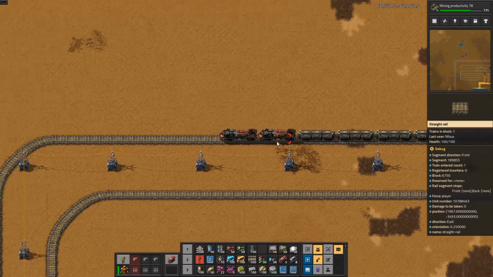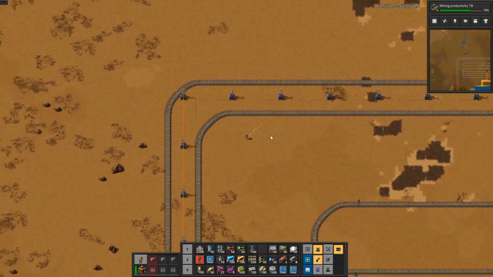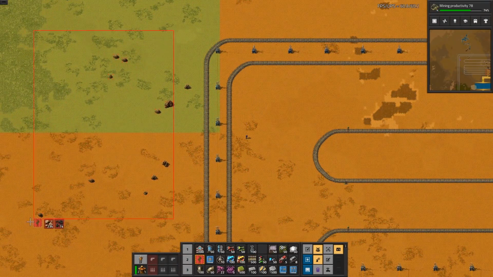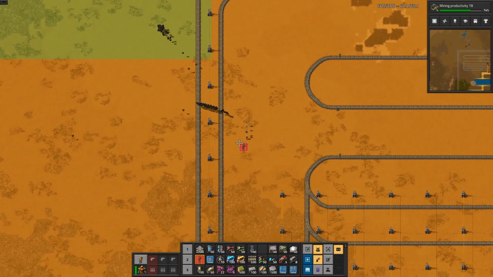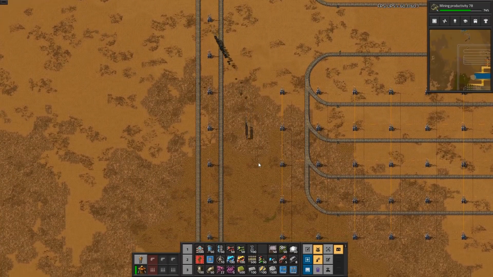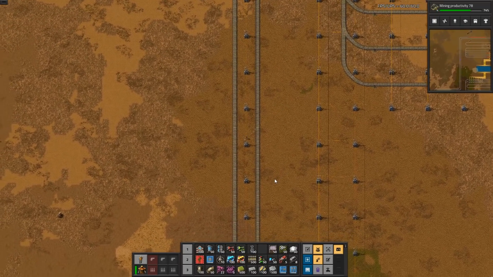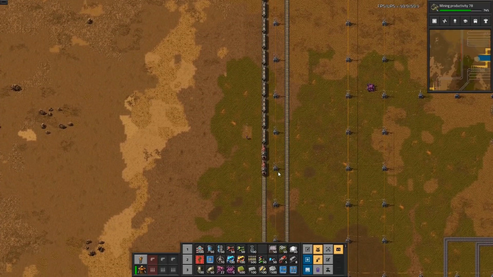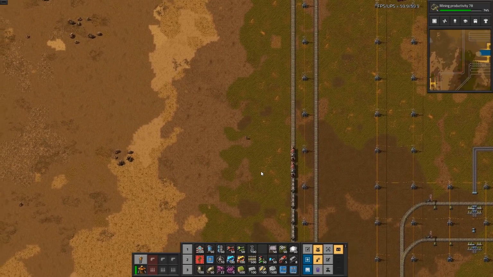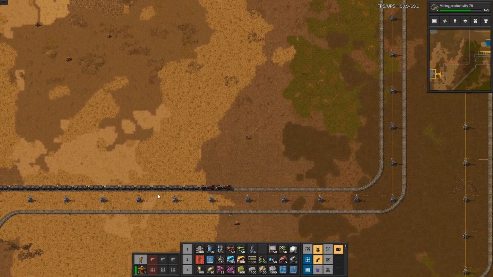Oh, right. I know what we're missing. Damn it. Should not have jumped out. Unless for doing this. I need to make sure that we have sufficient storage inbound, or not storage, but... Oh, here comes the train. And... yeah, so we need to let them stack up. Like this. So it's stacking up.